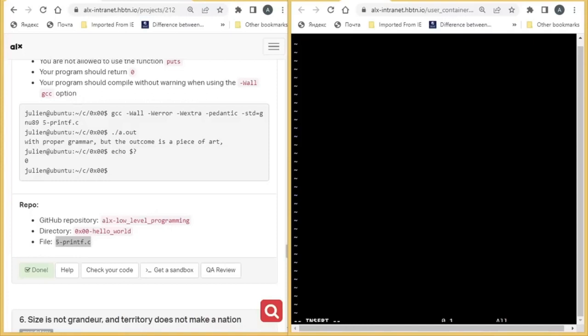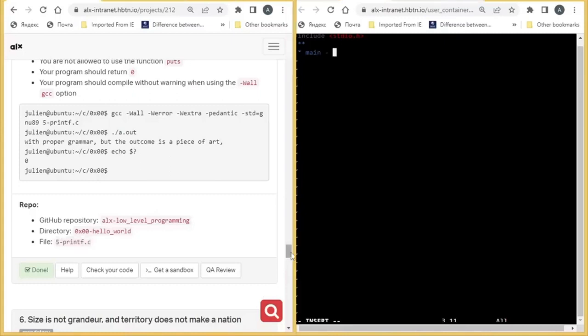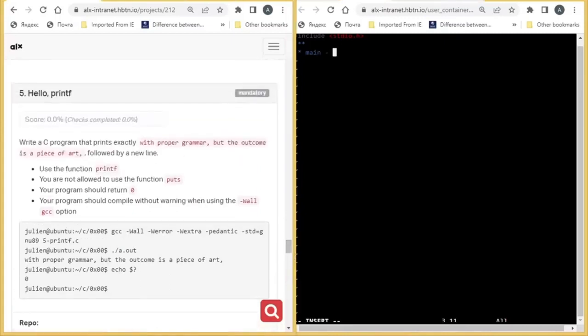So to start our project, like you already know, we include the standard input and output dot h, h stands for header, standard input output dot h. All right, then what else? We put in a comment. So we have a main for the comment. What are we putting in there? I want us to write a C program that prints exactly.